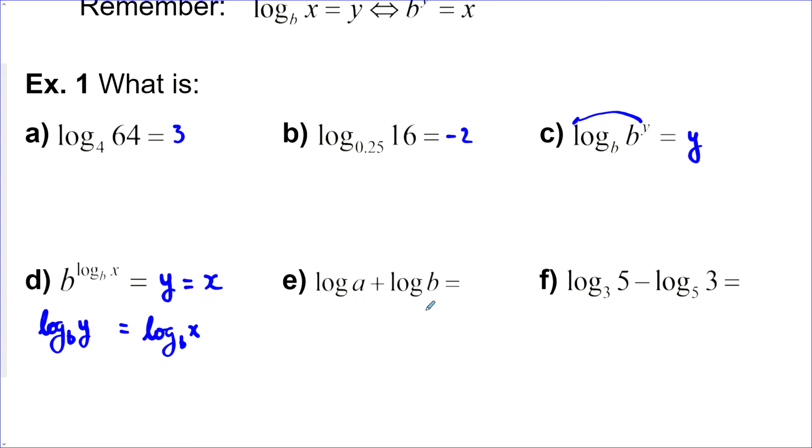This one here, the log law, if we're adding two logs and they have the same base, that would be the log of a times b. And this one here is just to help you remember that if we're subtracting logs with different bases, then we don't have a log law for that. We could change the base and make this look different, but not really any simpler.